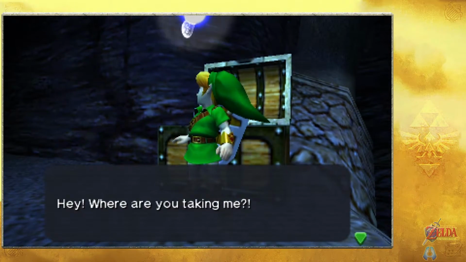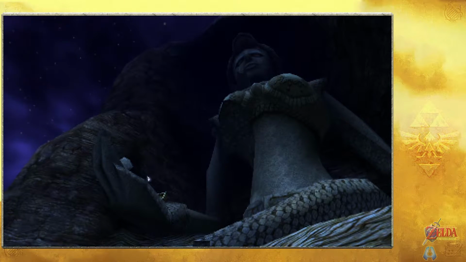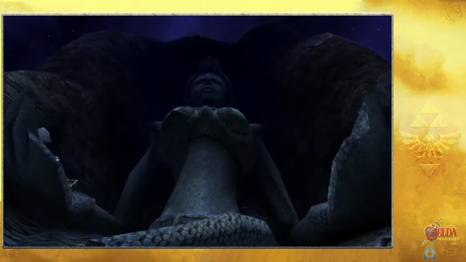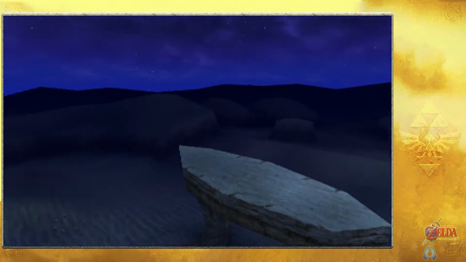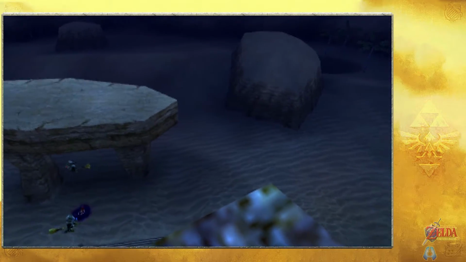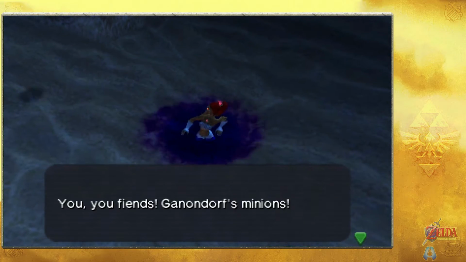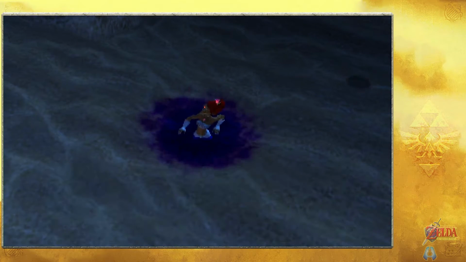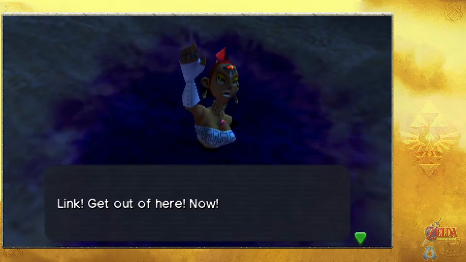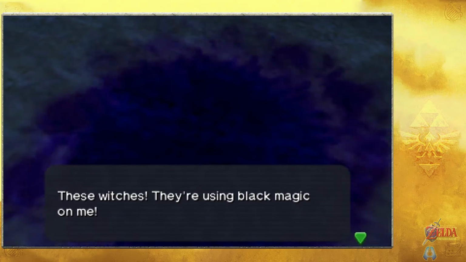Hey, why are you taking me? Let me go! You fiends! Ganondorf's minions! Link, get out of here now! These witches, they're using black magic on me!